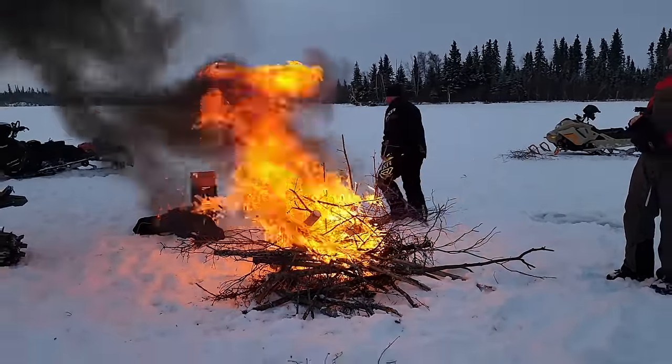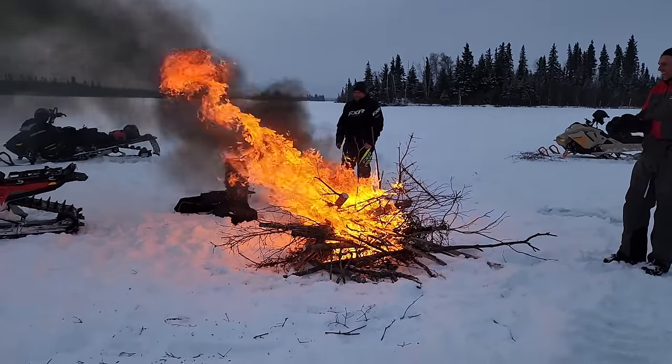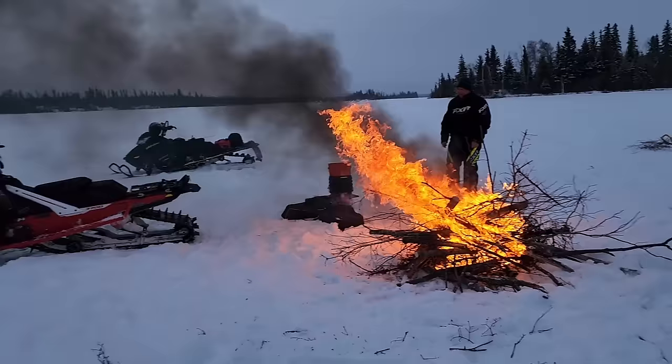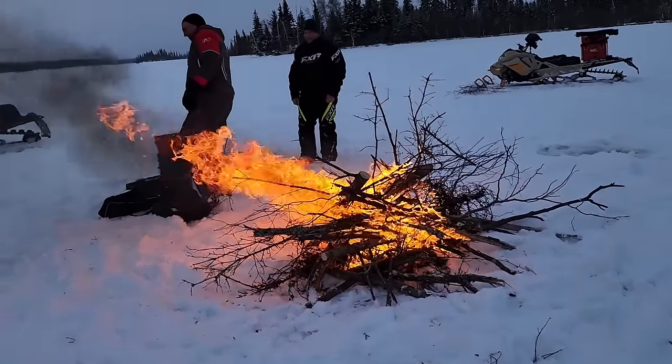Whoa! All the fishing rods burnt. Holy cow. Move the sled. Just kidding. It's weird how it took off so slow, though. It took a while, yeah.